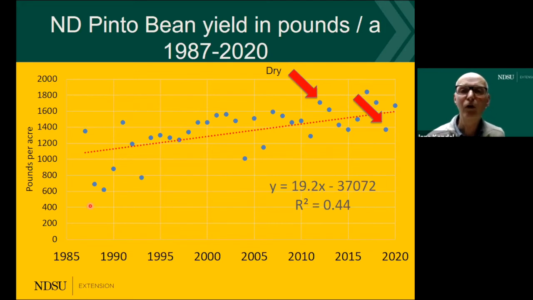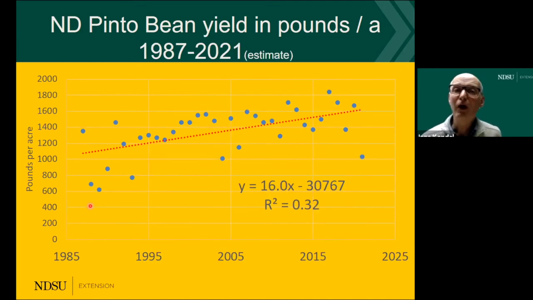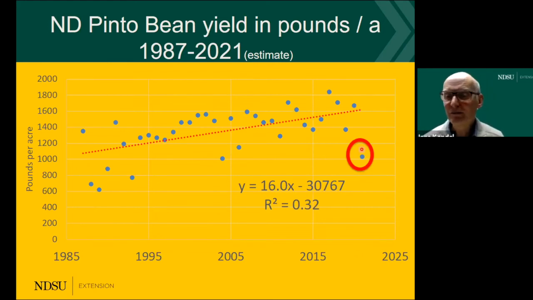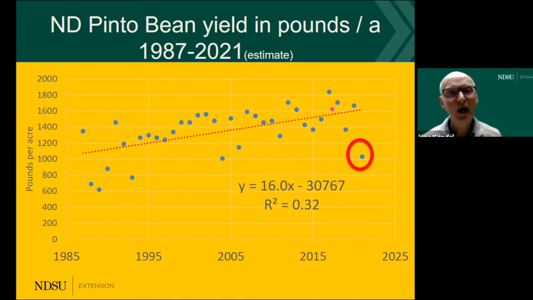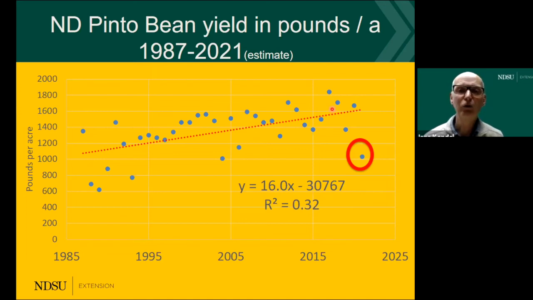In a wet year we have excess moisture driving lower yield. This graph shows about 19 pounds per acre increase for pinto bean. If we add the last year, 2021, we see it is way below the trend line. What happened was we had drought the whole year, even starting from the year before. The difference between 2012 — which was dry but still above the trend line because there was some moisture in the soil bank — and 2021 illustrates that soil moisture availability is critical to productivity. Last year we saw the lowest yields in quite a while, far below the trend line.